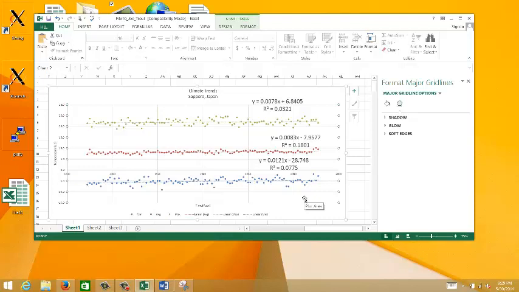So what does this mean? This means that on the average, the temperature is increasing, and the maximum temperature is increasing. So the summers are getting hotter, and the winters are getting hotter. Okay? Not everyone's will look like this. In some places, you'll find the summers getting warmer and the winters getting colder. In other places, you'll find both the summers and the winters getting colder. Okay, so you need to go ahead and look at this.